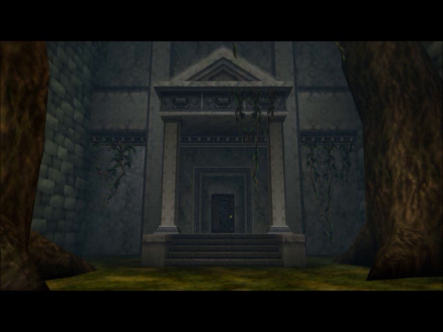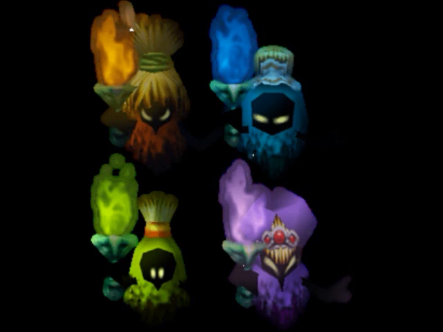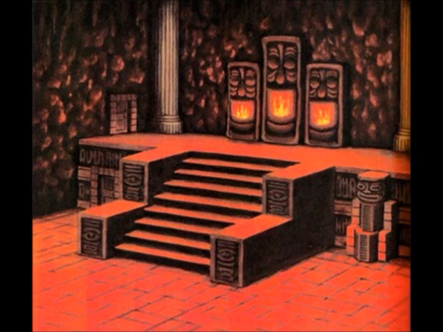Let's start off with the Forest Temple. Everything about the Forest Temple suggests that it wasn't built to be a temple, but instead a mansion. The stairs, the way it looks, the designs of the room, everything points toward this theory. Naturally, it's assumed that if this is true, the Poe sisters were probably the ones that owned the mansion during their lives.